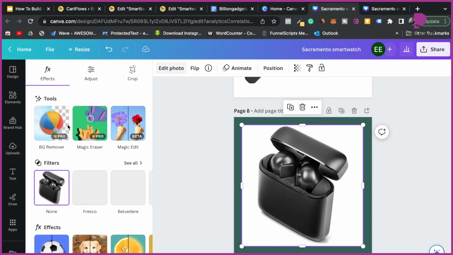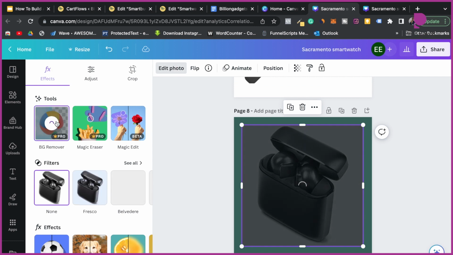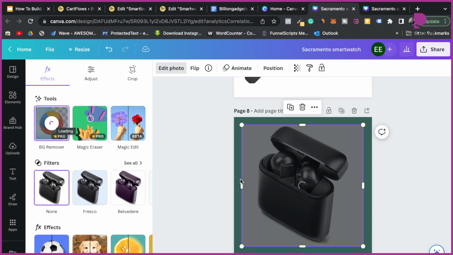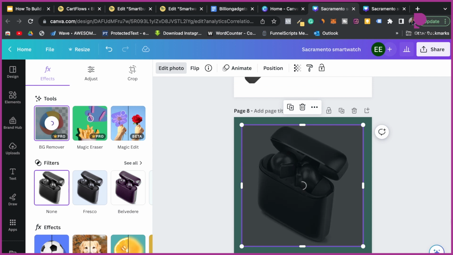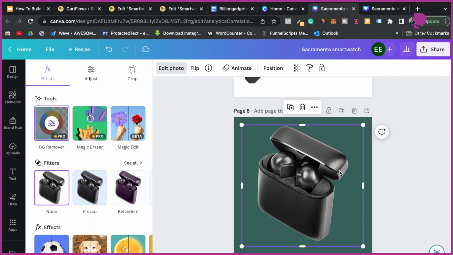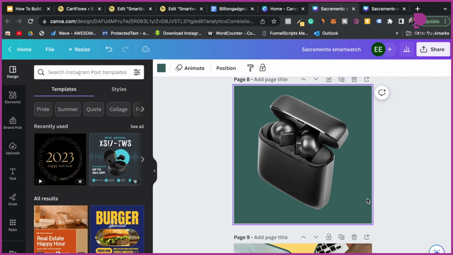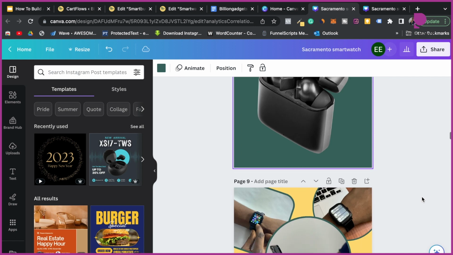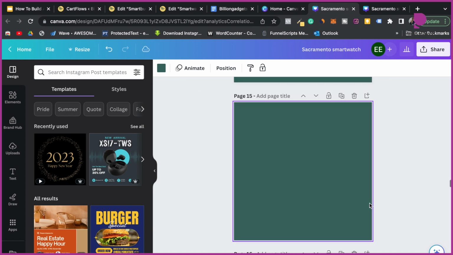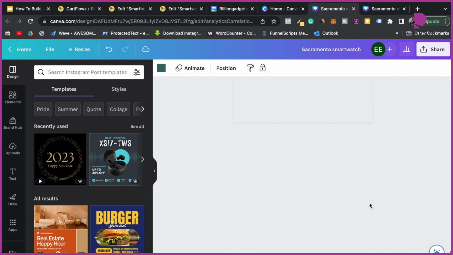When you go to edit photo, you go to BG remover right here, which is background remover, and you can see it starts to load, and it's removing the background automatically, right? Boom, and as you can see right here, it no longer has the background, and it has a nice finish to it. But I don't think the green background works. I think it will be better on a yellow background. So I'm just going to make it a yellow background, right?